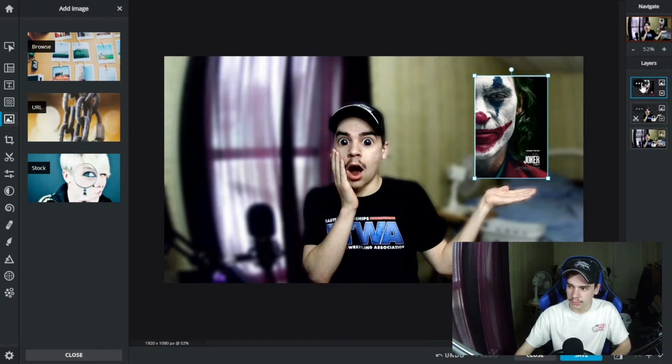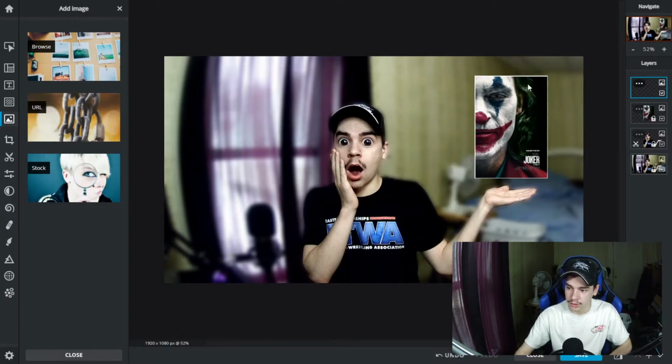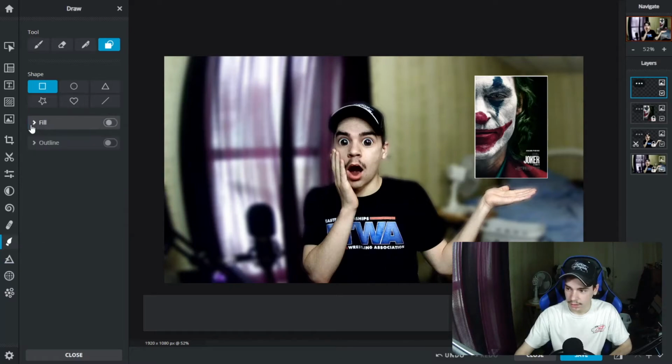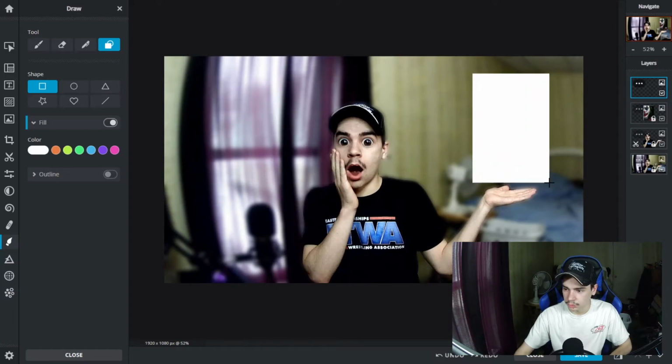So what I'm going to do is copy. I locked that image so it's not going to move from where it is. I'm going to add empty. You can add an image, a frame, a text shape. I'm just going to add empty. So there's a new layer, and you can't see anything else because it's a blank layer. I'm going to go to the Draw tab on Shape. I'm going to do black for the outline. Actually, let's make it white, since there's a slight white border already. And then Fill. I'm basically going to go as diagonally, as lined up as I can, and go across.